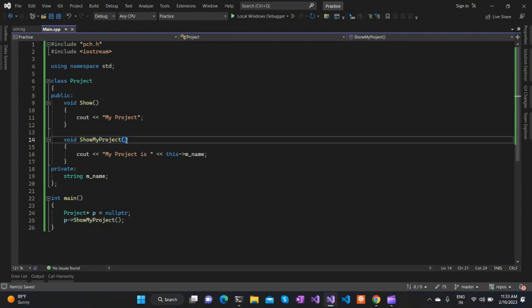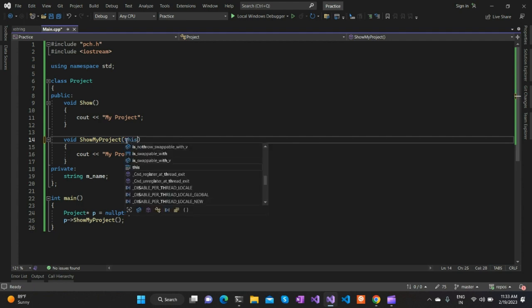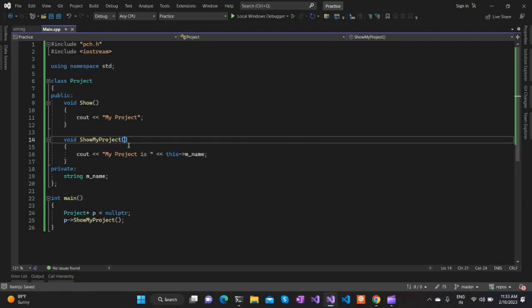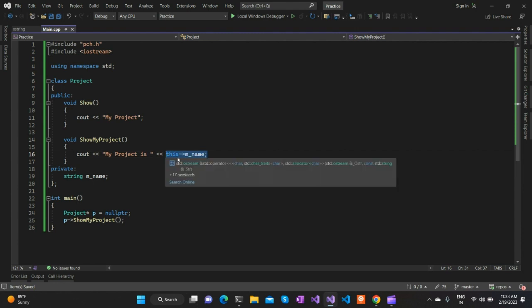As the first argument for this API, the this pointer will be passed, which is the calling object pointer. Here this pointer is a null pointer. Whenever we try to print something and we are accessing this pointer inside this API, since this pointer is null, it will throw an exception. Since we are trying to access something using this null pointer, that's where the exception comes.